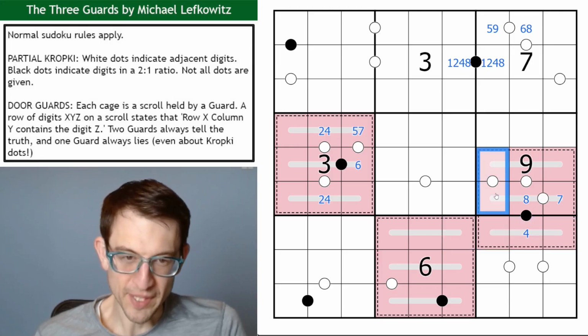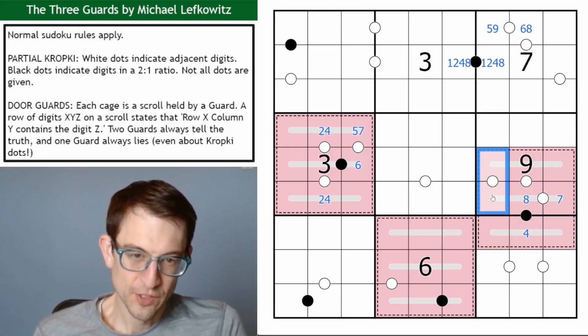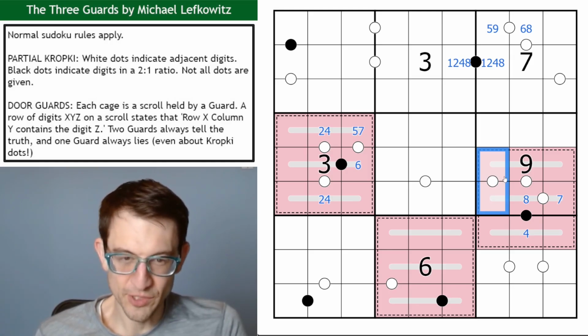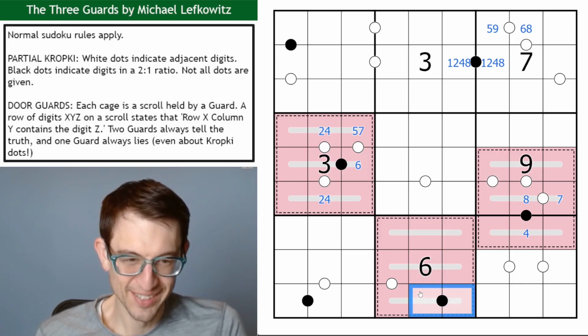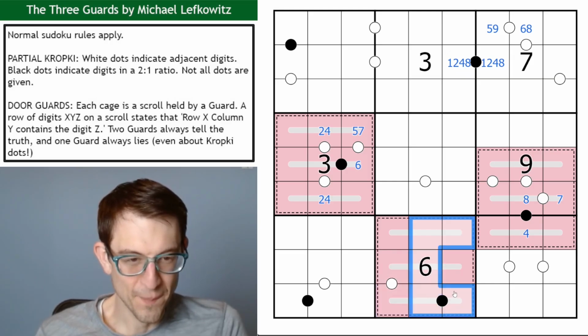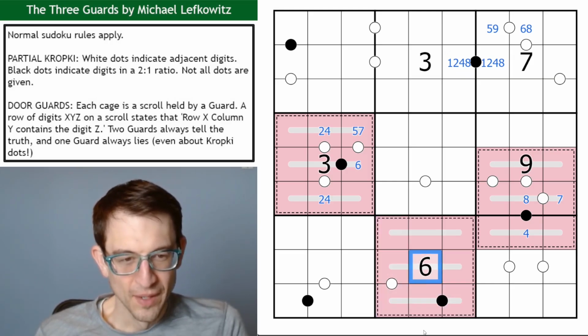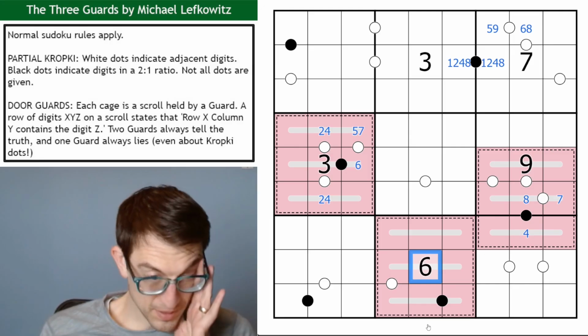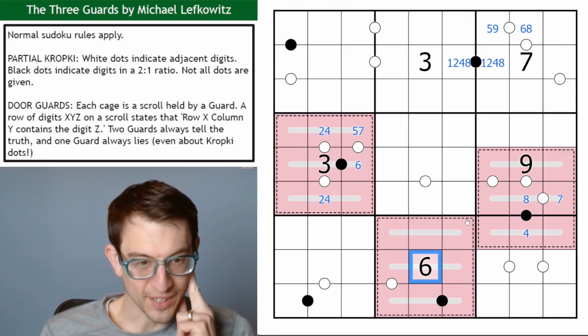But digits can repeat in a cage, so these could have a 4 in it, but they can't have 987. These have to be from 1 to 6, I guess, which is not that. But, so let's go down here. There's no 6. There's just nothing I can do here. I marked 1248 up here, but this one, it's not even for sure because this could be the liar cell, liar cage rather. So what is the trick here?